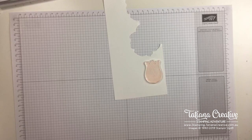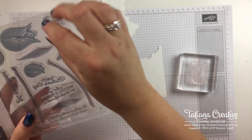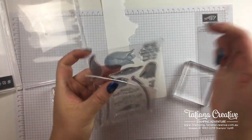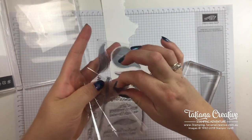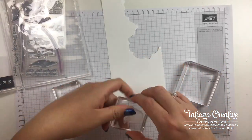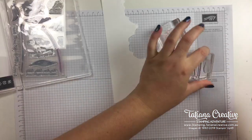Grabbing some blocks. Right. Actually, I don't have the punch, so this one does come with a punch. I've ordered that and it's on its way. But since I have to fussy cut anyway, let's use the smaller flowers.